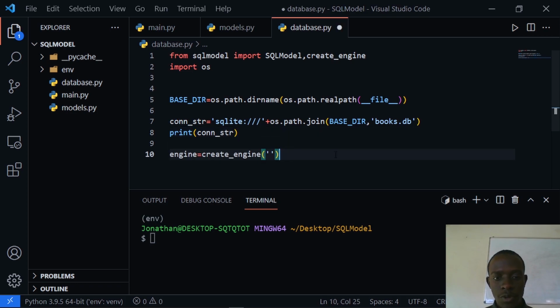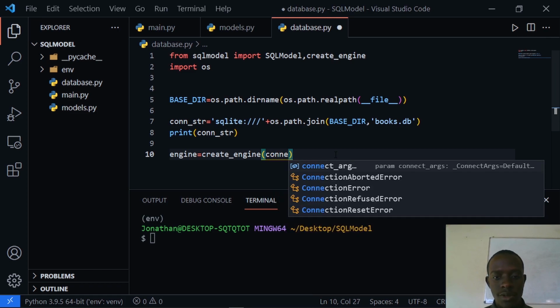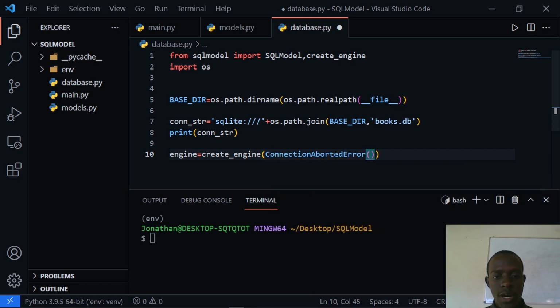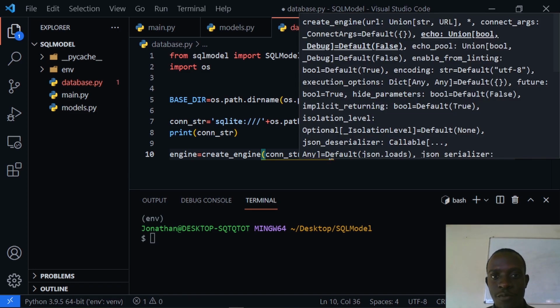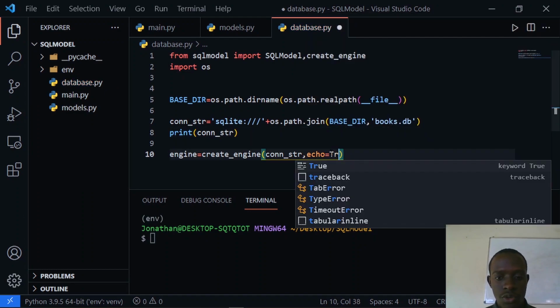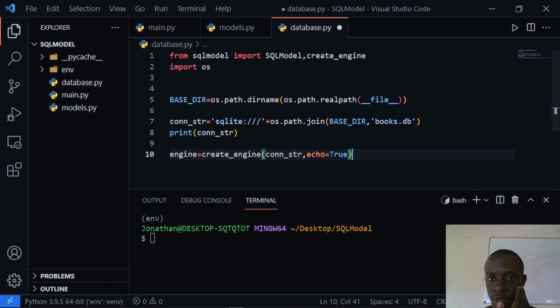So I'm going to uncomment this. The create engine function takes in a lot of things, but the most important ones we're going to use are the connection string or the connection URI. So I'm going to add the connection string. And then the next thing I'm going to do is add the echo statement. The echo statement, just like I said, helps us to see the various SQL statements that happen each time we carry out a transaction or each time we query our database. So right now, I can say echo is going to be true. And once I do that, I'm going to simply save.